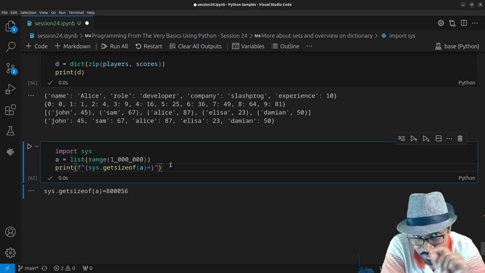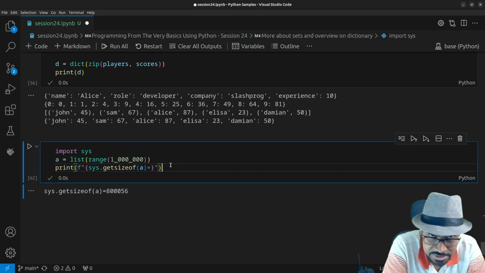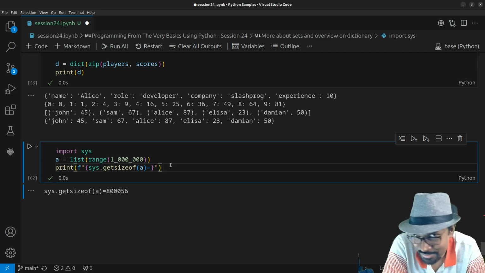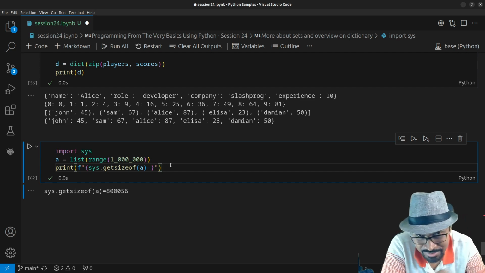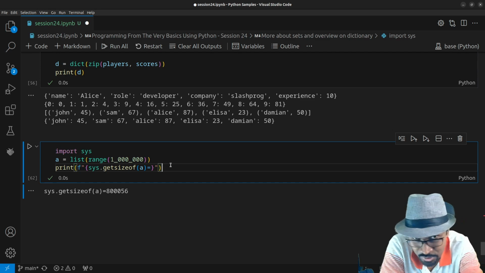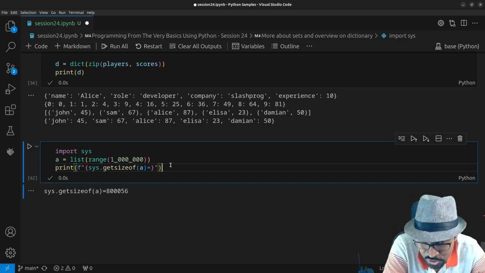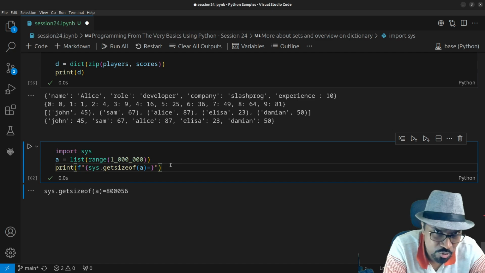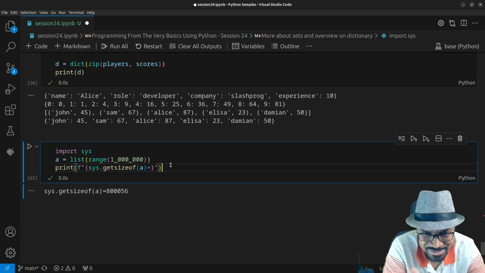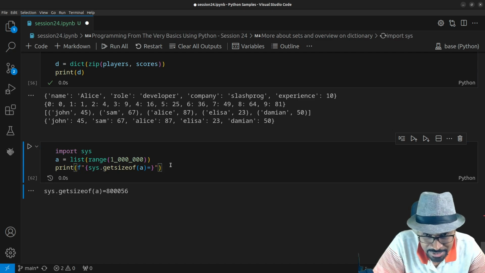Ideally, in the human world, we use commas, or maybe dots in some countries, I heard. I don't know that, but I sort of heard about it. But it's commas. In India, we put commas in a different notation, maybe the British notation, I believe. We use 3 digits, comma, then 2 digits, and it goes on. But the American style is like you have 1,000, million, billion, trillion. You separate them. You can use any format that you want. The underscores that you use within numbers are ignored by Python at compile time. It just treats it as 1 million. Anyways, it's just for human readability. You can see this.